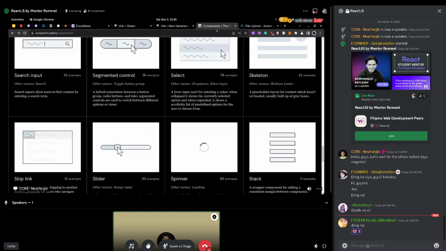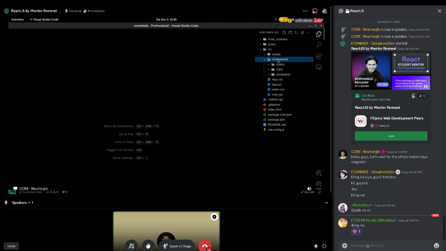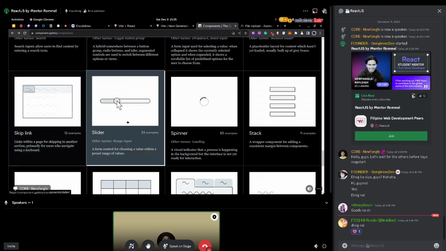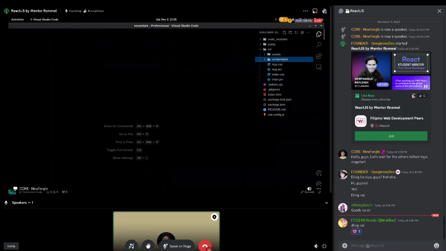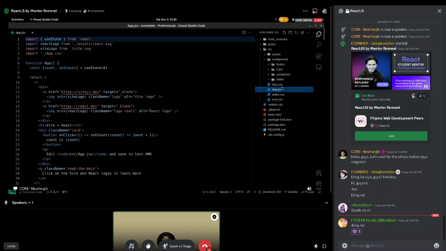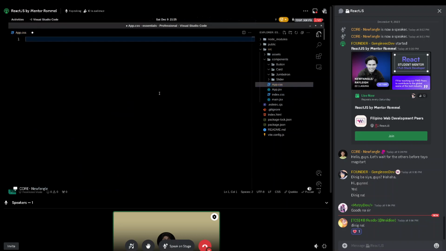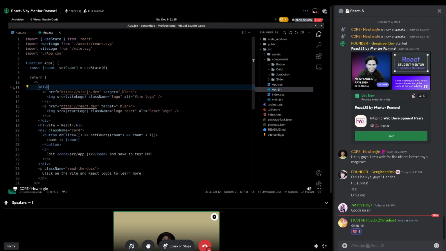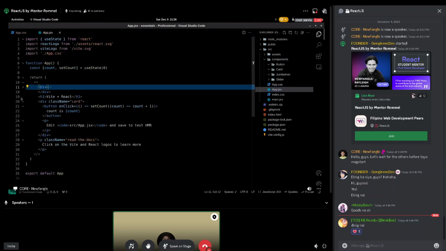So yan. So yung nasa project kanina, yung components. So maybe you want to add some, I don't know, maybe slider. So most of the time you can also create a slider folder here. Okay. And same with button, card, and jumbotron. So yun yung isa sa common way. But before we proceed, let's start from scratch. And I will delete this. Lahat ng content buburahin ko muna, no? This one. Let's clean this up.